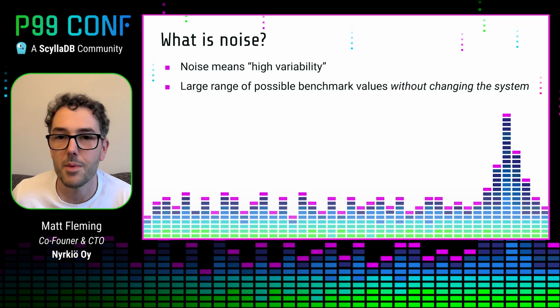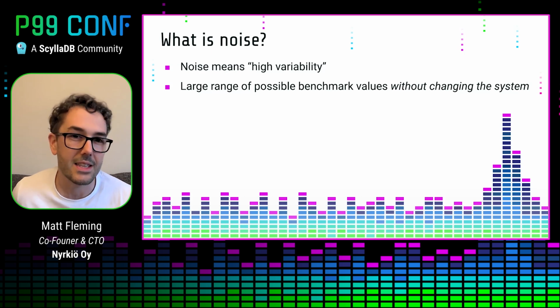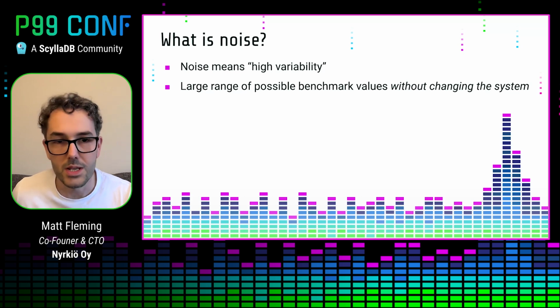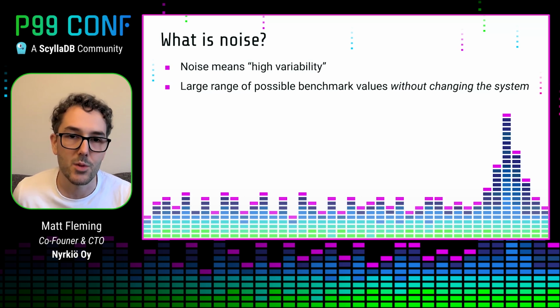This can be really problematic for later stages of analysis with benchmarks because it's difficult to figure out, if you have a wide spread of results, whether the software change you introduced actually affected performance. The crucial thing about noise and benchmarks is things are noisy if you don't change the parts of the system you care about. There's always randomness and events going on, but the crucial part is, are there changes to the system that you're testing? And that can be at various levels of the software stack or even the hardware stack.